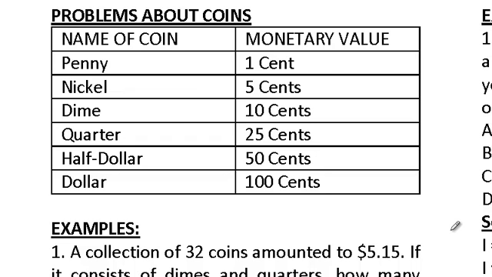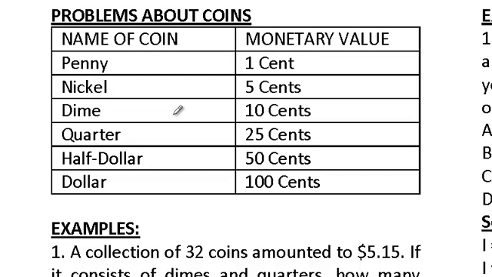Okay, so today we're gonna start with Algebra 2. The topic will talk about money. When dealing with problems about coins, we'll be dealing with U.S. coins. Of course, we're already familiar with the Philippine coins. We have 5 cents, 10 cents, 25. No, we don't have 25 cents, right? We have 5, 10. We have 1 peso, 5 pesos, 10 pesos. For the coins and for the bills, we have 20, 50, 100, 500, 200, 1,000.